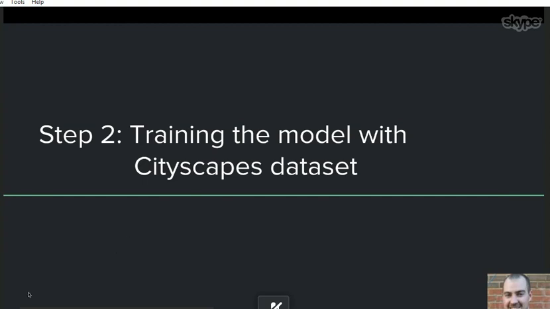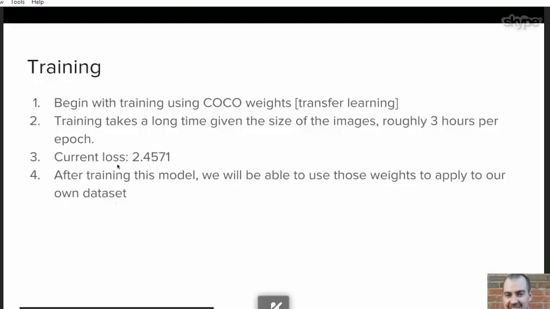Next step was to train the model with our Cityscapes data. We began with using the COCO weights, using some transfer learning, so it could be faster. COCO is already very good at identifying things like people and cars, so it's good to use those weights. The training takes a long time given the size of the images.